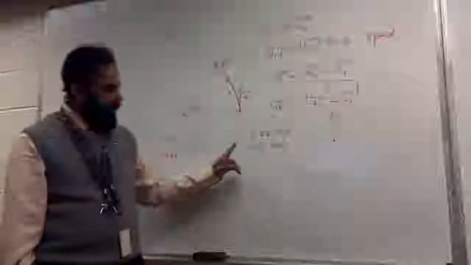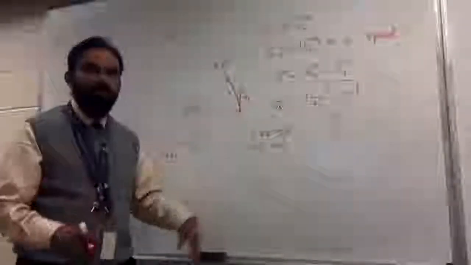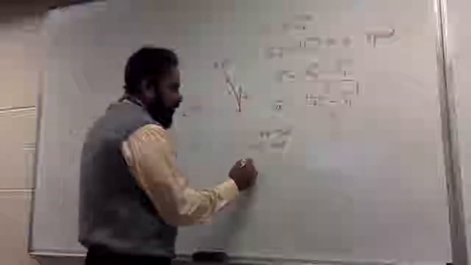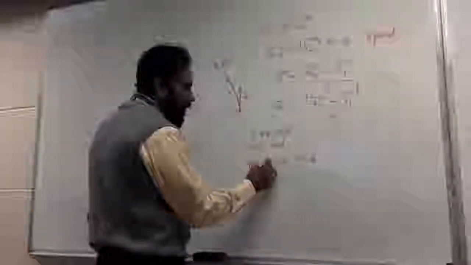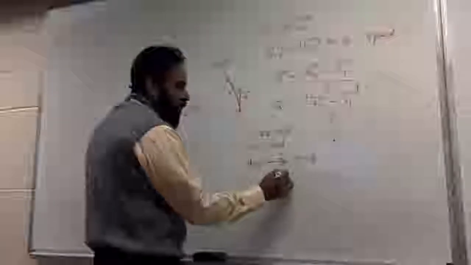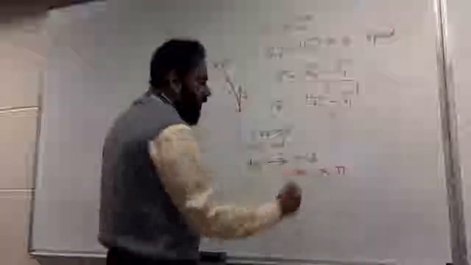Clear? So we touched upon that point. Now, of course, a conversion between radians and degrees is something that you should know. If you're going from degrees to radians, what do you need to do? Divide it by 180 and then multiply it by pi. That will get you the conversion.